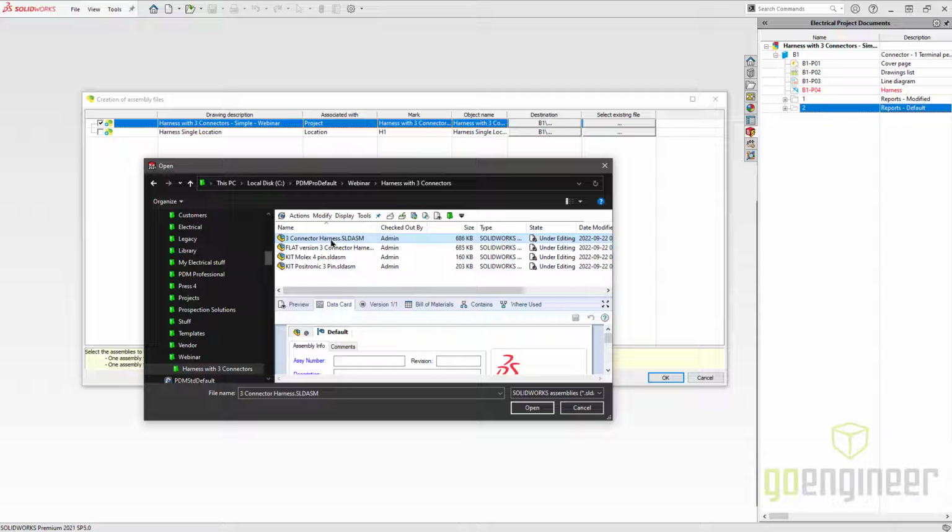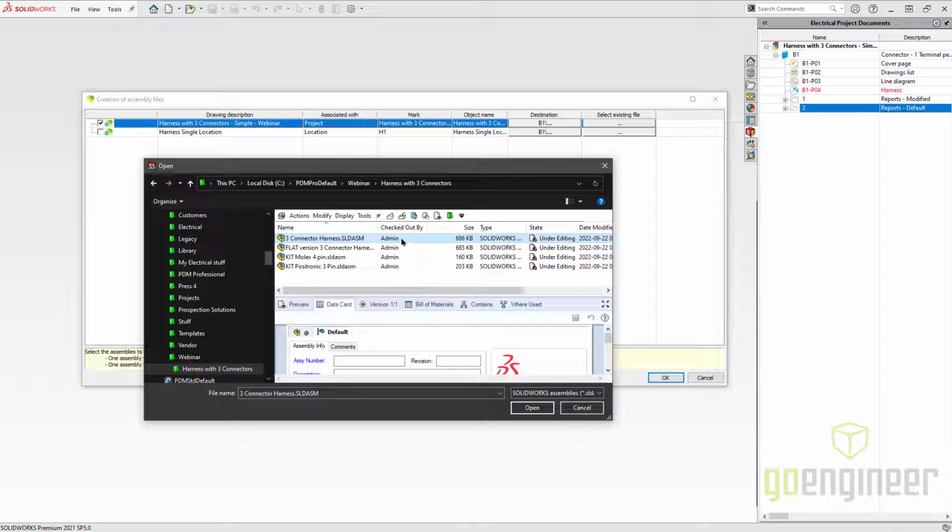But this assembly, I consider a mechanical assembly at this point, because you technically could build this assembly without the electrical add-in turned on. All it is, is a construct of parts, sub-assemblies, and even a sketch in it, checked into the PDM vault.